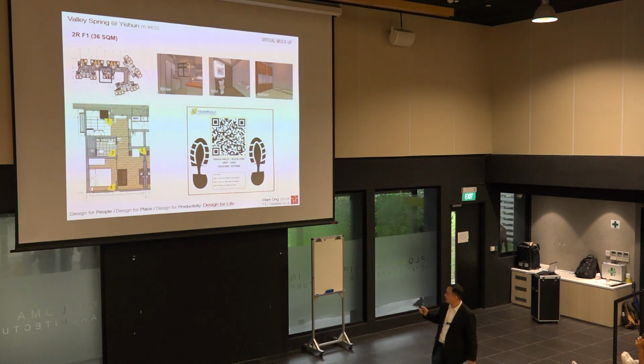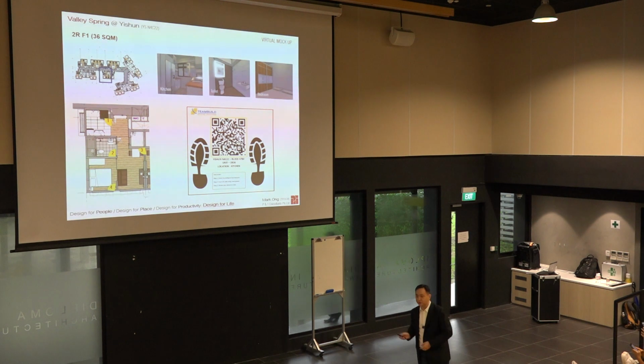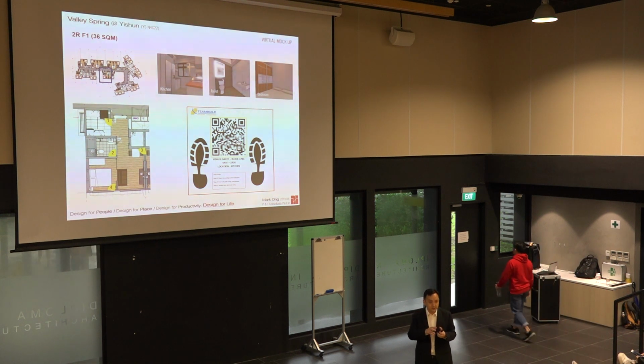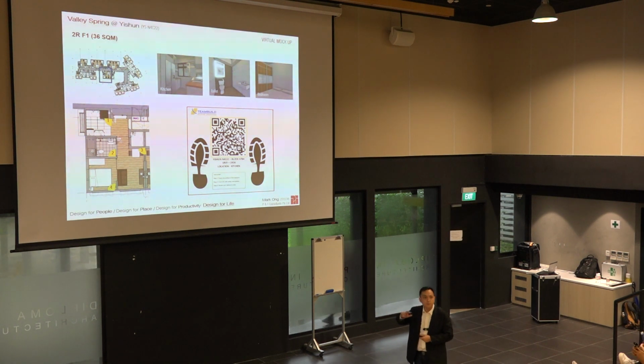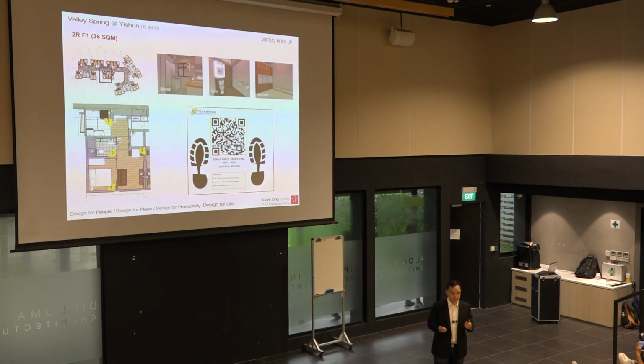Code is going to actually take you to a virtual mock-up. I think it's a mock-up of a kitchen if you guys are using it. And basically, it allows all the team members of the project to assess the different components of the project. If you have complaints about the size of certain things, you can make your comments and go through the whole feedback process with the contractor.